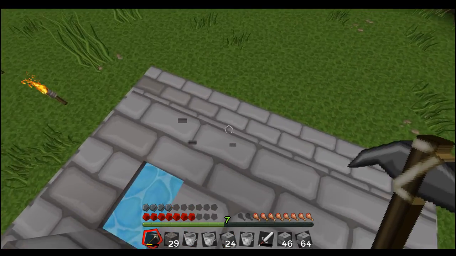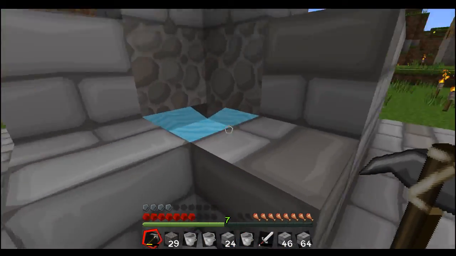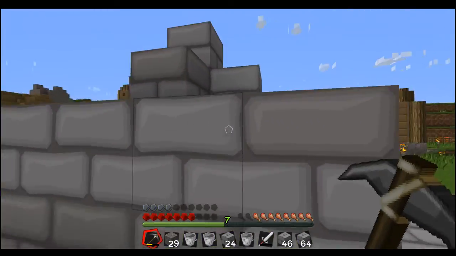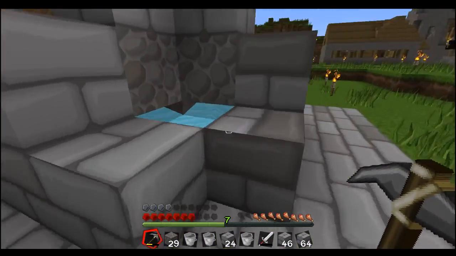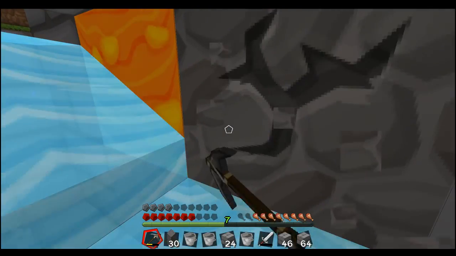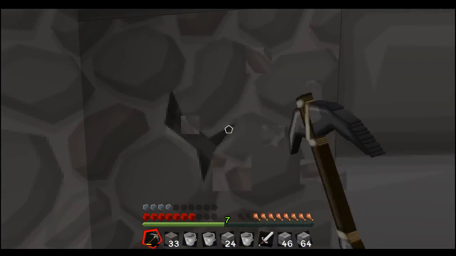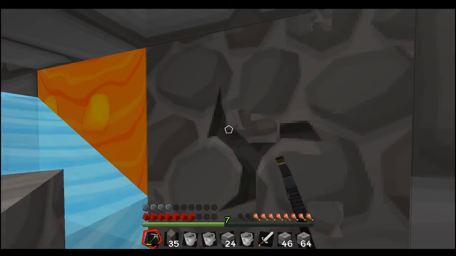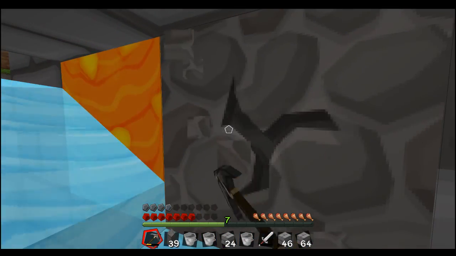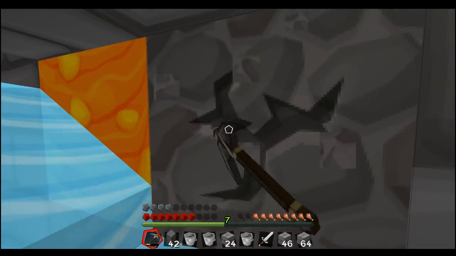I will post, in the description to this video, a link to the video I've based this design off. I think it's pretty cool, I'm not going to lie. I might build another one at some point, but this is so cool. Now I can just mine and get as much cobblestone as I want. Booyah. I don't even have to worry about cobblestone anymore, because I can just mine it all day long.